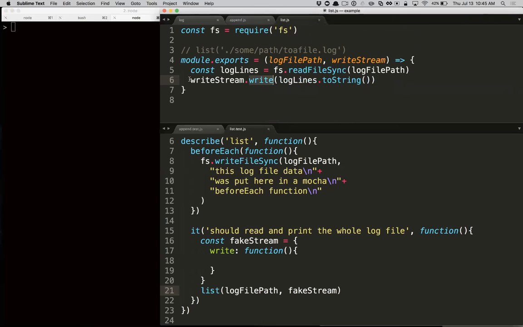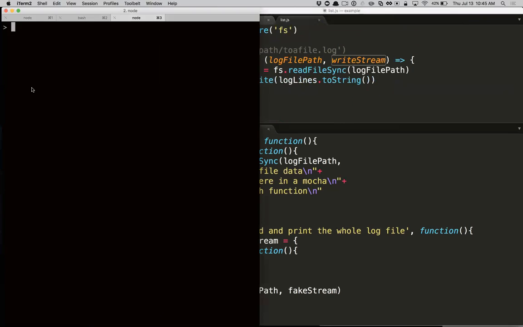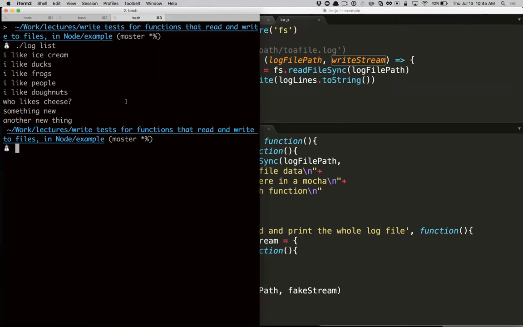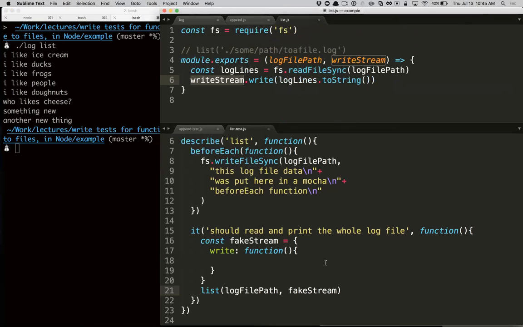So list takes the write stream and is able to write to that stream. But in test, we're going to pass it a fake stream that only has the function that we expect the list function to use.